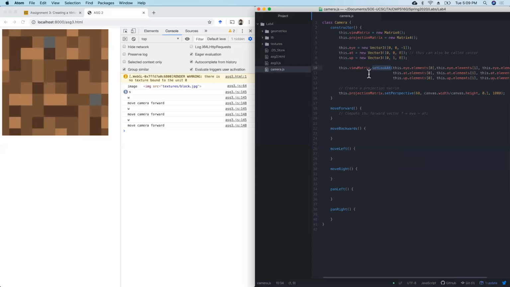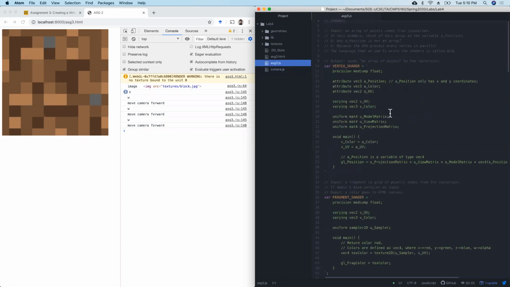But whenever you change these points and vectors inside these functions, you're going to have to update your view matrix with this call. We haven't done that, and I think this is part of the assignment. We want you to figure out how to do this. This is just an example.